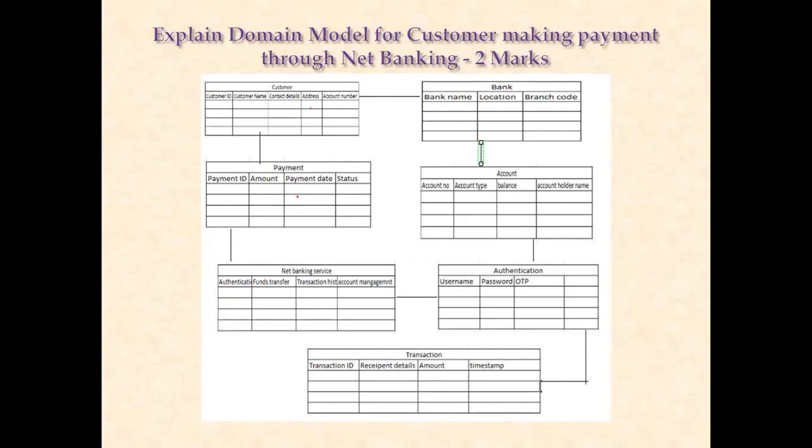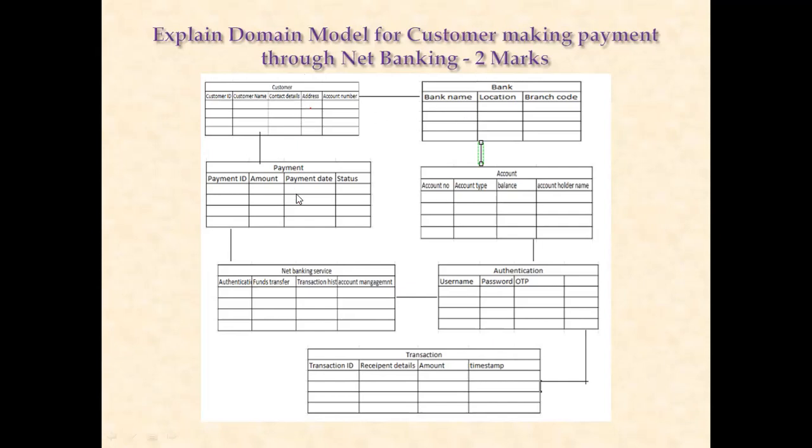Okay, so basically what do you mean by the domain model? So guys, this domain model is very similar to what we see in the entity relationship diagram. Basically, what we are doing is we're trying to connect the multiple tables and the components together, and that relationship is called your domain model. So here the explanation is that you need to create this diagram and explain to the mentor how they're all connected. Like for example, if you look at my scenario, this customer is connected to the bank, which is why he's able to make the payment through net banking.